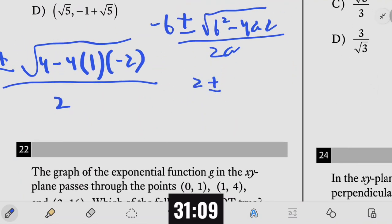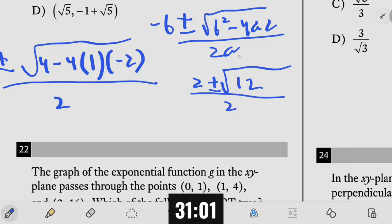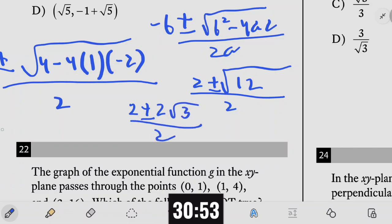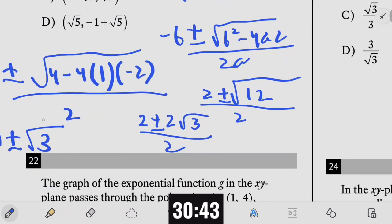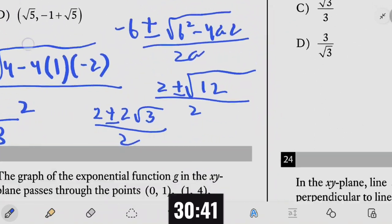2 plus minus square root of 4 plus 8, which is 12, over 2. We have a 4 in there. 2 plus minus 2 root 3 over 2, which gives us 1 plus root 3. Booyah. We ignore the negative, makes no sense in this context.